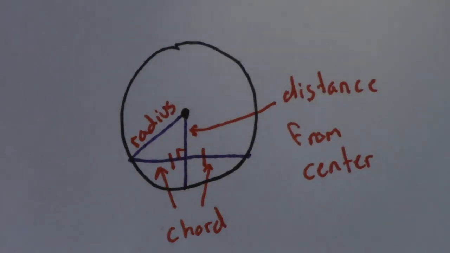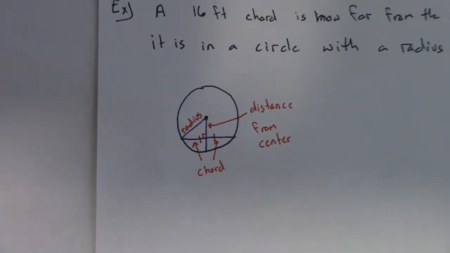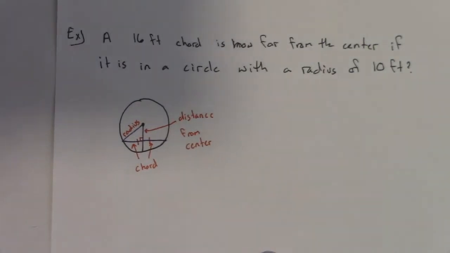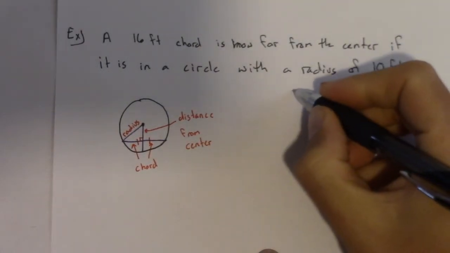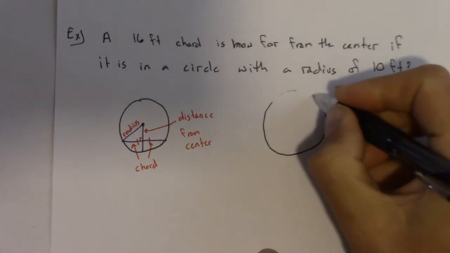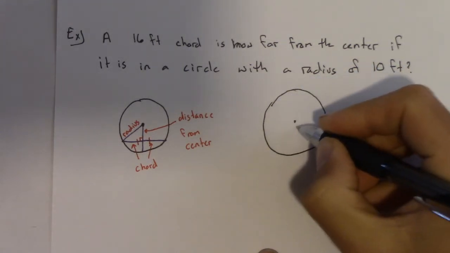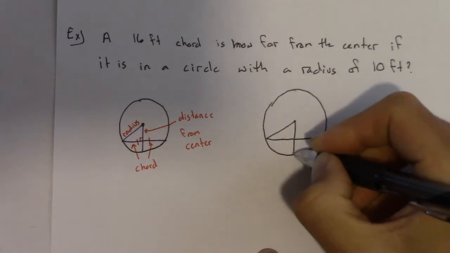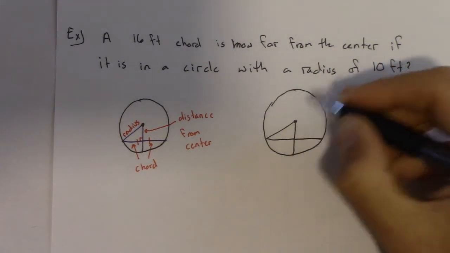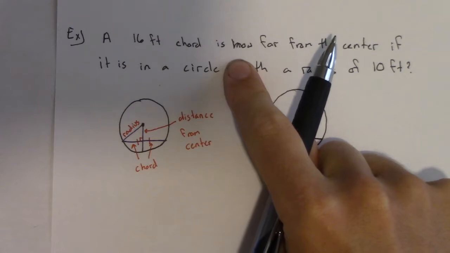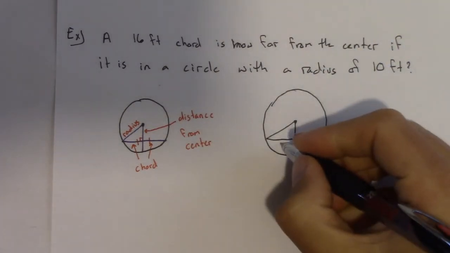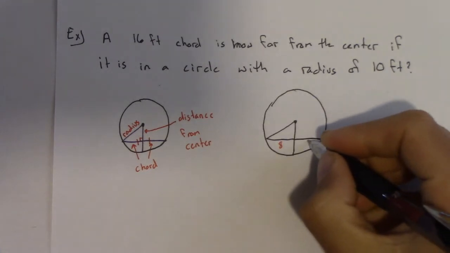Okay, so let's draw a new circle and let's approach this problem that we were given right here. So I'm going to come over. I'm going to draw a new circle. Got to put some numbers on it, so I'm going to make it a little bigger. Let's break it down. 16-foot chord. Now I've got a 16-foot chord, but I also know that my chord gets cut in 2. So I'm going to go ahead and mark it as 8 and 8.